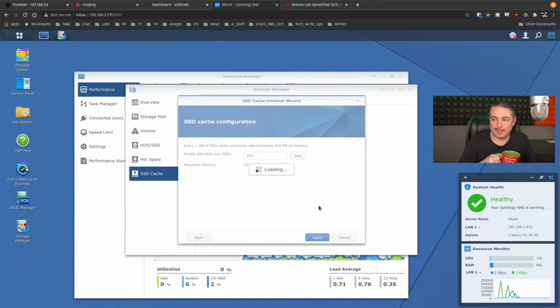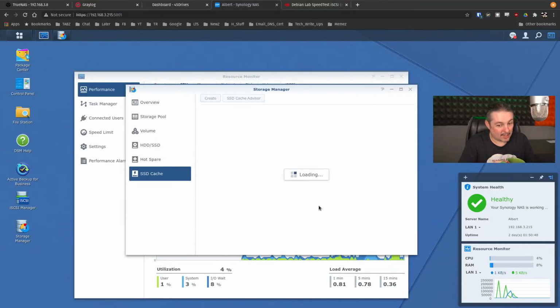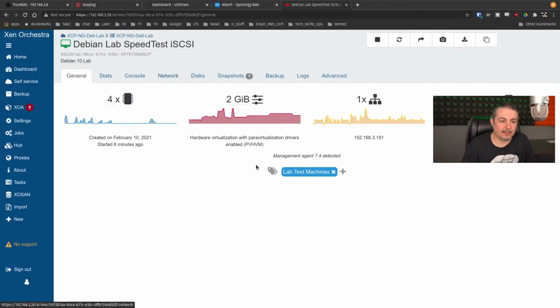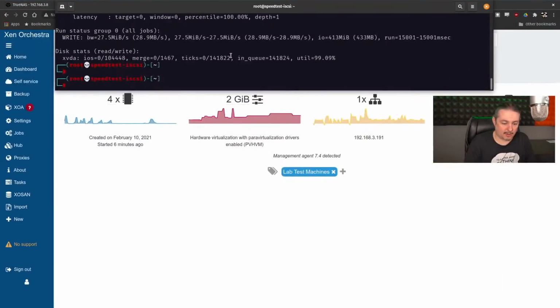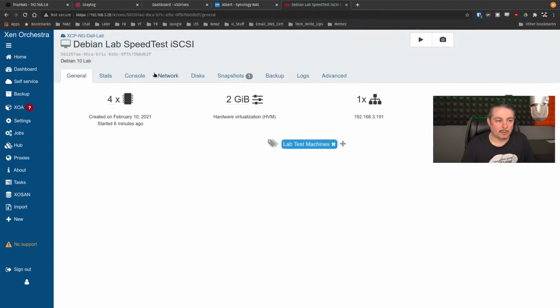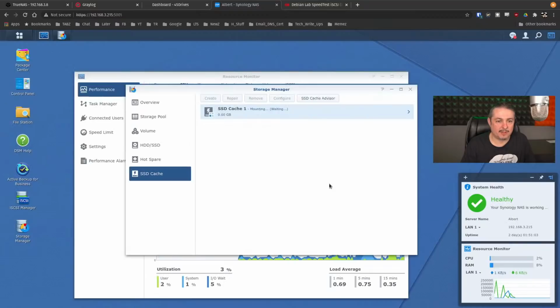In case you wanted to read that or pause the screen, it says you understand that you can't just remove these once you've added them. And we'll go ahead and shut it down here. So this is powered off. That way there's no I/O activity for it to sort out while we wait for it to mount.